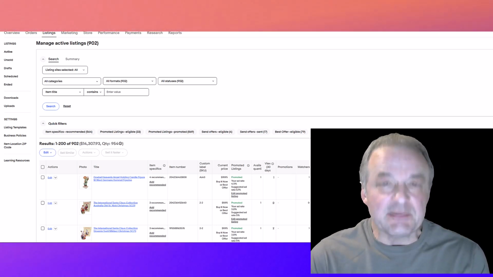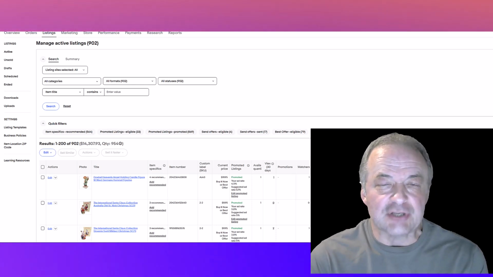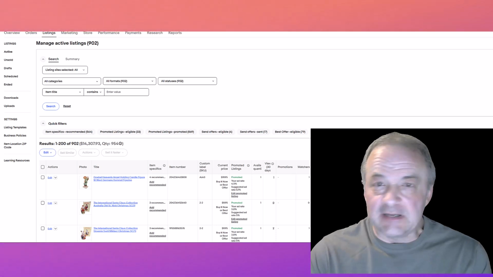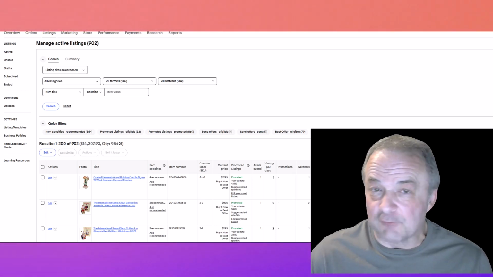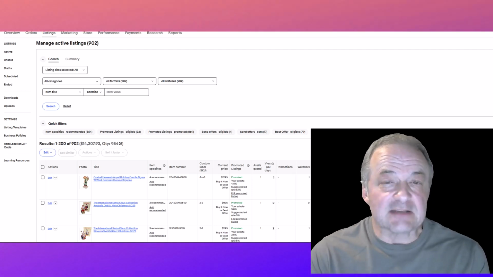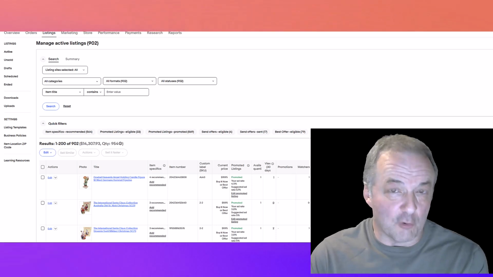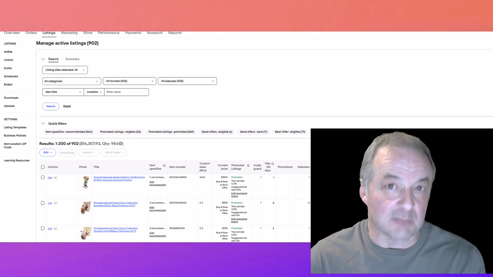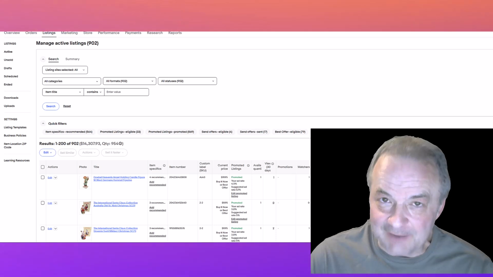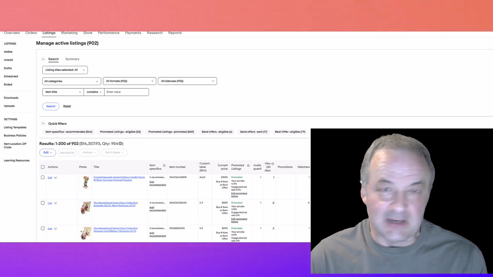This happens because eBay changes some things over time, and they change item specifics. If you've been on eBay even 2.5 or 3 years, you know that your item specifics can change. They can make some required that used to be recommended. If before, when they were just recommended, you left them blank, when they become required, you have to fill them in. If you don't do that, your listings just don't show. eBay lets us know that.